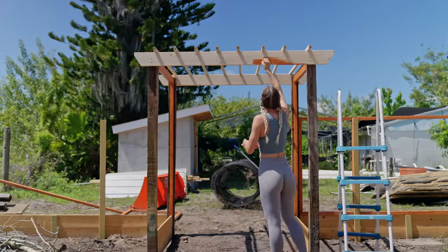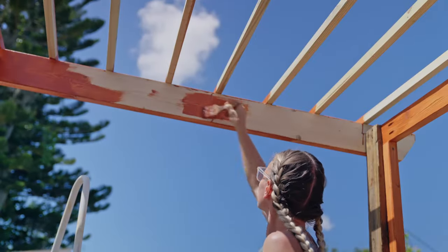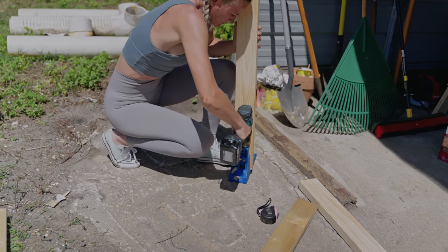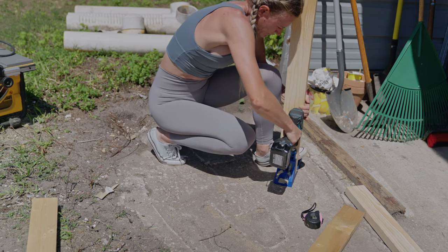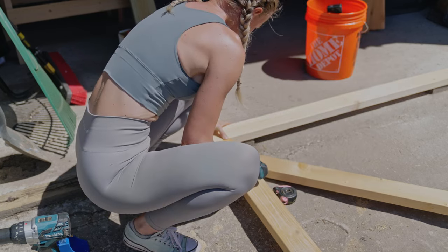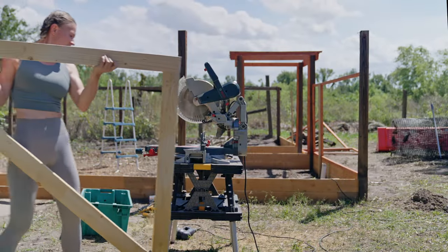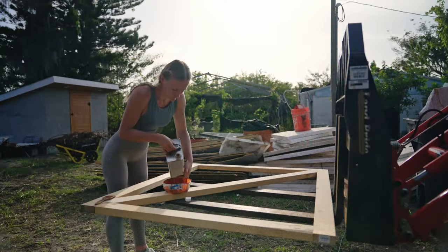Of course, I will need a door for the arbor to enclose the whole garden area. I'm building a simple door out of 2x4s using pocket holes. I built a simple rectangle shape and then used a piece of lumber as a cross brace for more stability — this will also prevent the door from sagging in the future. For the build, I'm using pocket hole screws and glue. Let's make sure the door fits one more time — and it fits perfectly. Now it's time to stain.